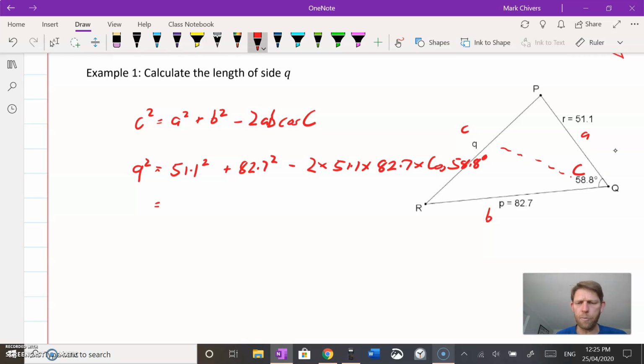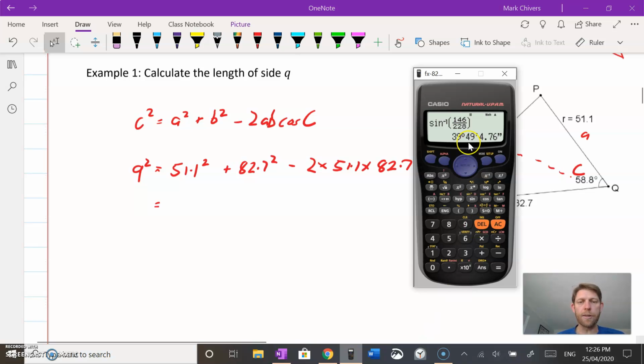Now, I'll make a quick point that I didn't make at the start. If you want to know why this rule works, there is a proof video for this. It is a little bit more complex than the sine rule and the area of a triangle rule. If you watch that video and you don't quite get it, you don't need to know why they work. You just need to know that they do. You're not asked to prove anything in standard mathematics. We're just asked to be able to apply those formulas.